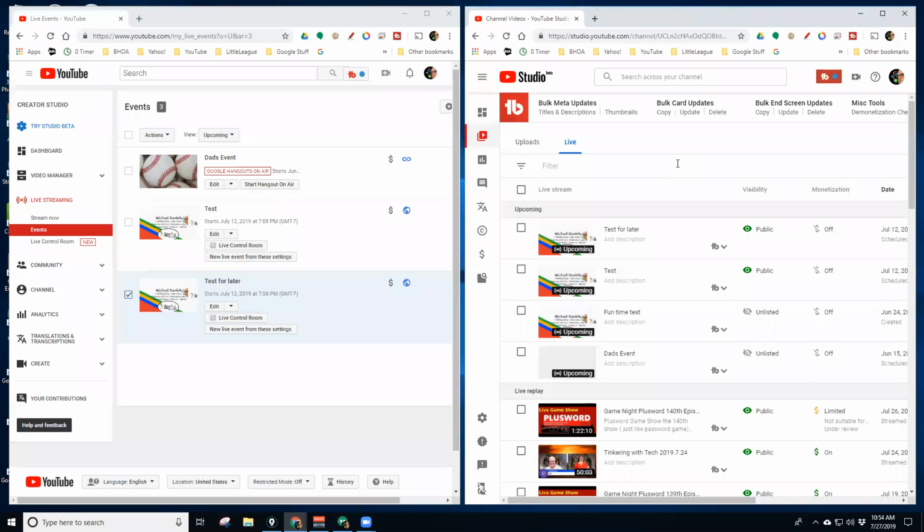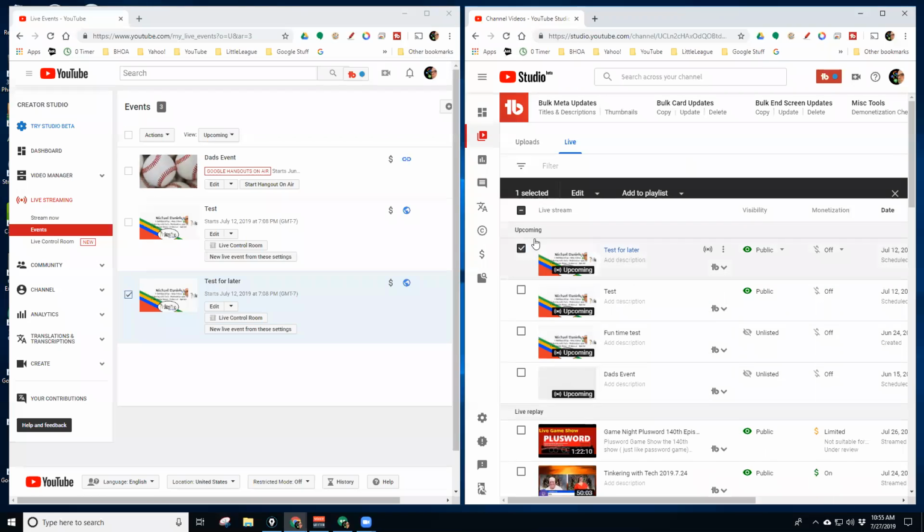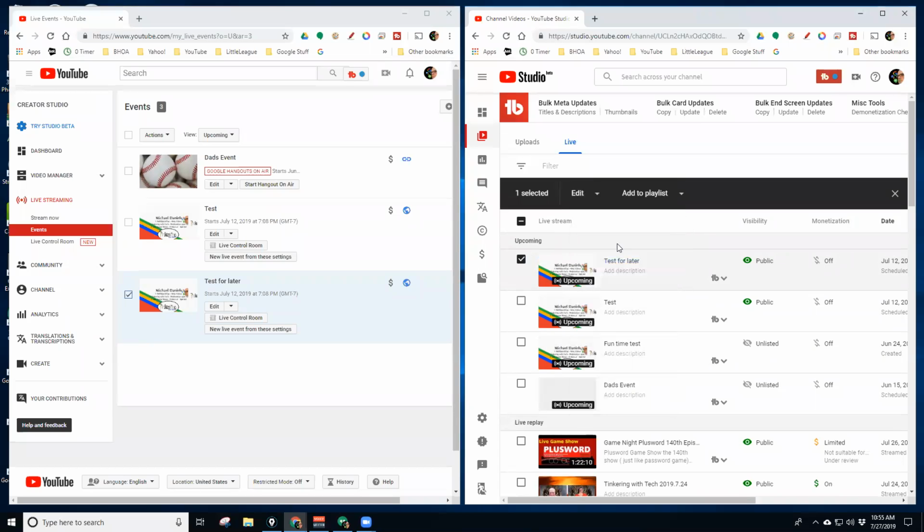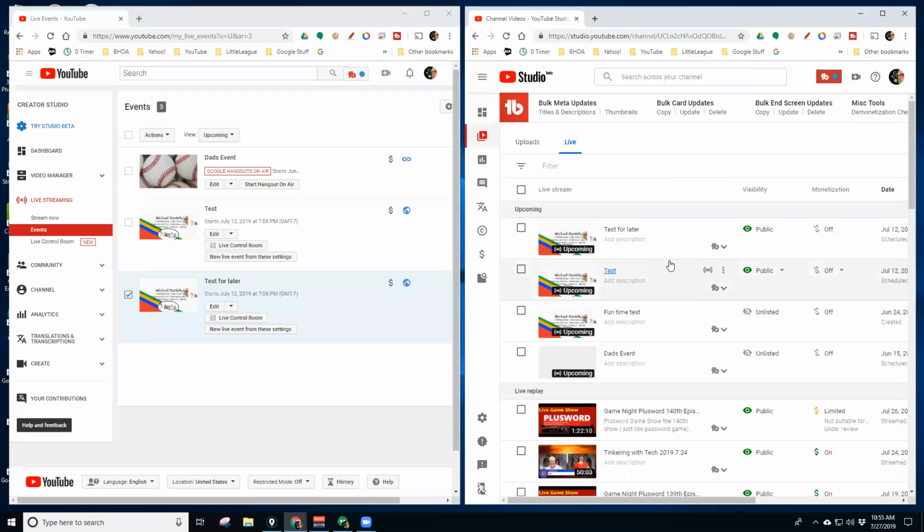Can you, as you click the checkbox, in the old one, can't you do it the same on the new one? No. If I checkbox this, it gives edit, delete... it doesn't give you delete as an option. Yeah. Unfortunately, because that's what people are used to doing. That's the first thing I did when I first did it. I was like, okay, where's the freaking delete? How do I delete a video? There are so many other programs.